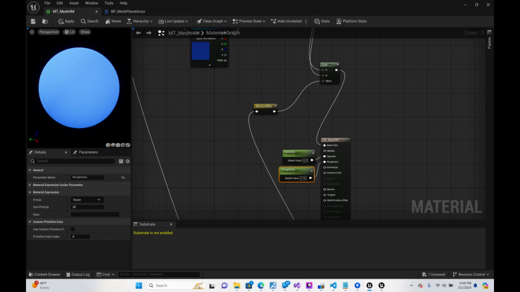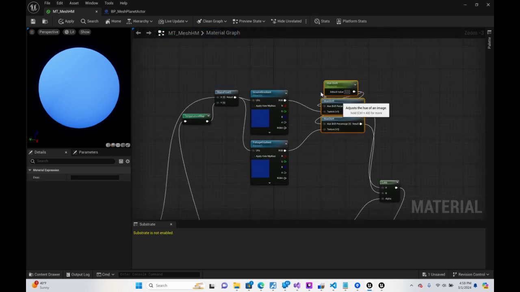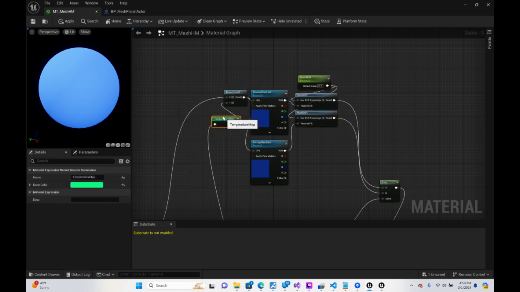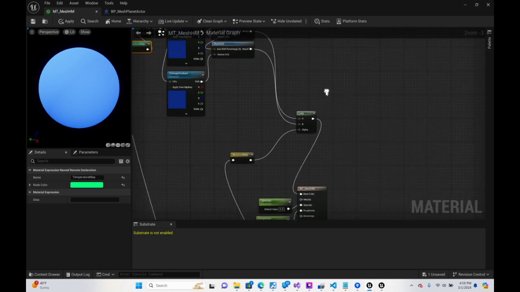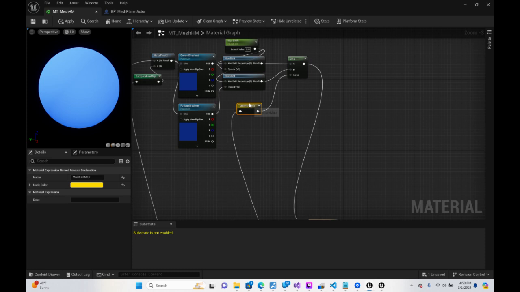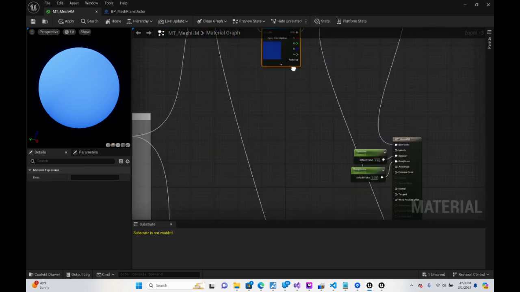Put these two in line right here. All right, that looks pretty good.